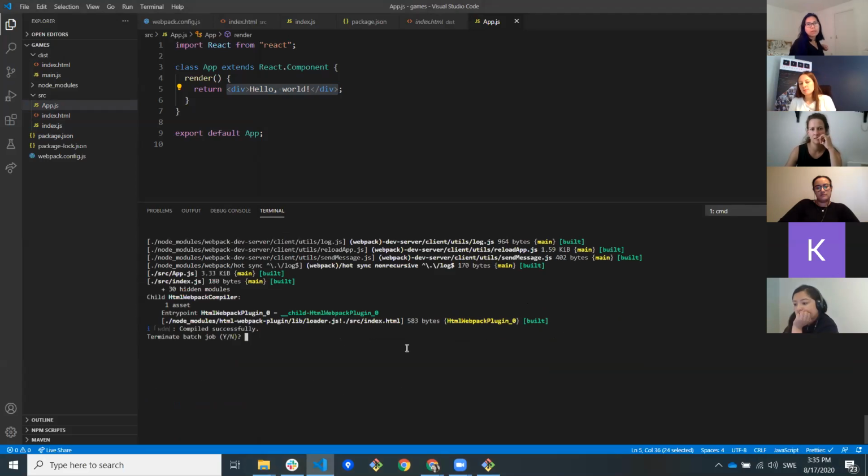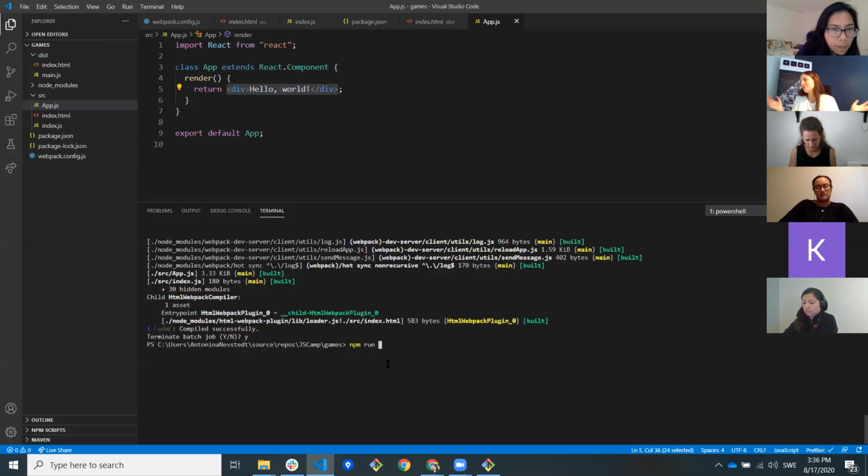Okay. Yeah. One thing also to learn here is how to stop the dev server. If you go to the terminal, if it's running, you press Control-C, just like the copying command. And then it asks terminate batch job, and you type Y for yes, and then it terminates. Why do I want to terminate it? I needed to do it, so I also told everybody how to do it in case it's needed later.